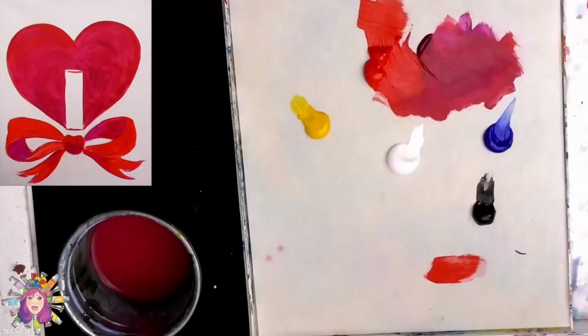So it will actually still fold correctly and do all the things that it's supposed to do. But it'll just be a little more balanced, because the actual bow I just painted is sort of like bows that look like they look when I tie them. So I want it better than that bow. And that's the other thing: if you look at your painting and you're like, huh, I want to change it, then just change it. It is okay. Paint dries. You can paint over it. You can move things. It's just art, and it's not going to hurt anybody. And you can do those things to customize it.